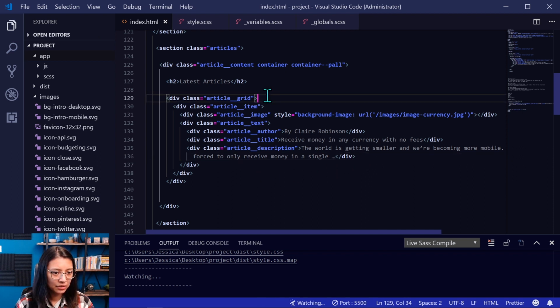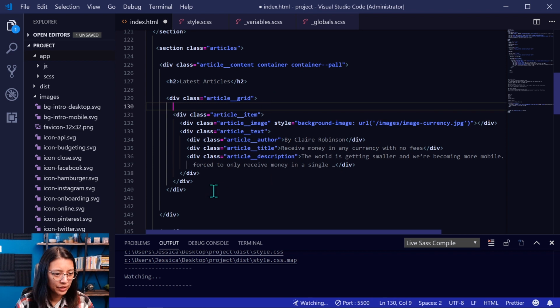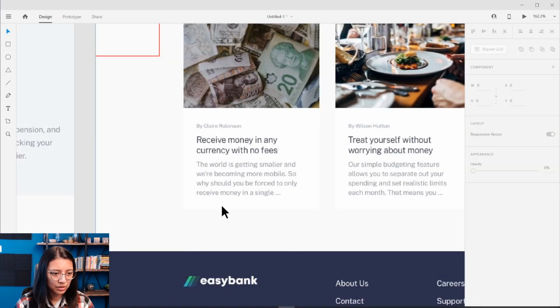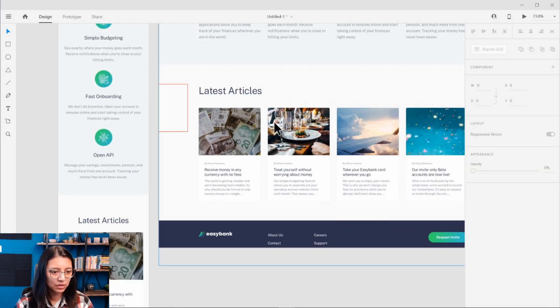Okay, now we add a space here just to differentiate the item from the grid itself. There we go. And let's see, there's one more thing that we probably want to do, and that is when you have a grid like this, if it's for blog posts or whatever, it's usually going to be a link. And there's no read more link in the design.